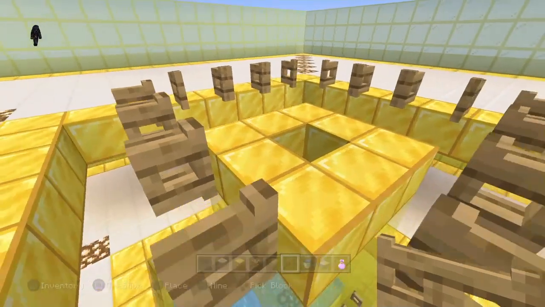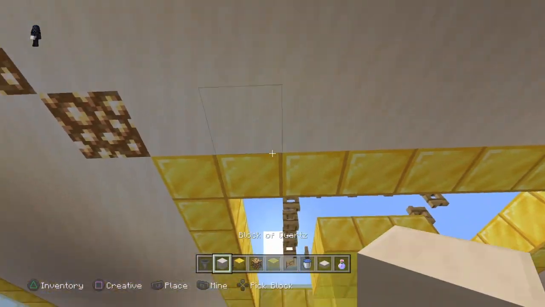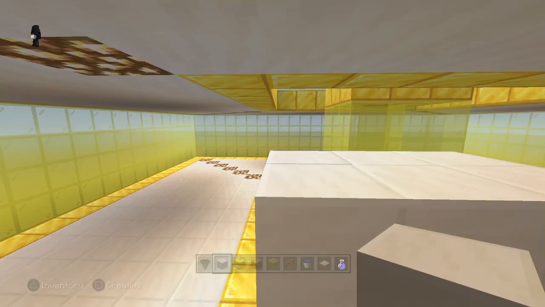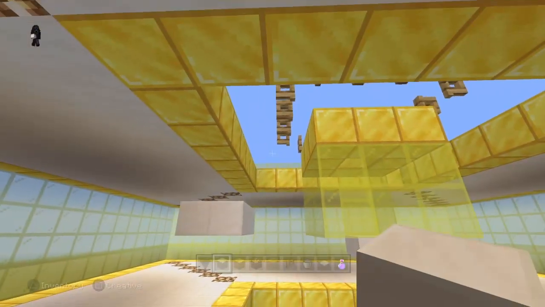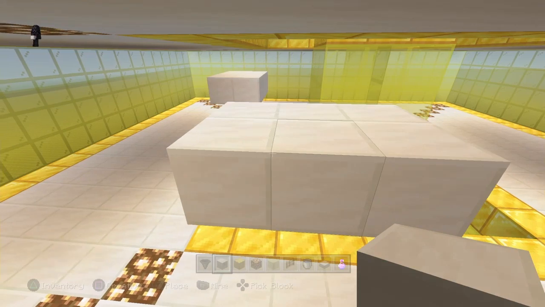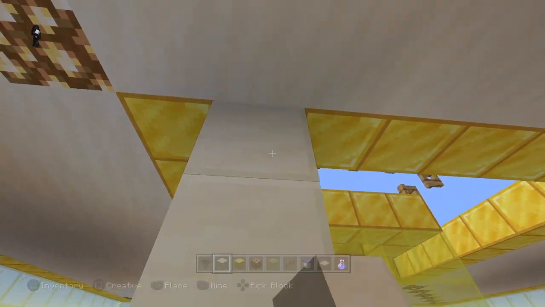Okay, so the next thing we're going to do, we're going to come down here and take a block. We're going to wrap it like this. So I'm going to take 3 there. I'm going to come down and do the same thing here. 3 across this way, 2 wide. We're going to do that on all 4 sides.